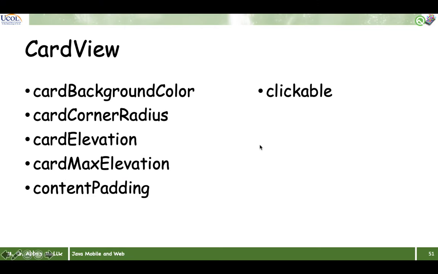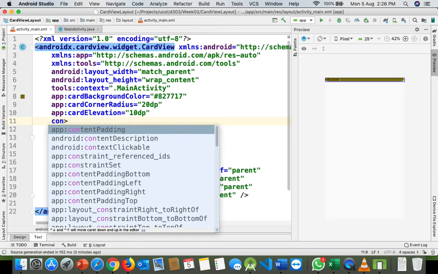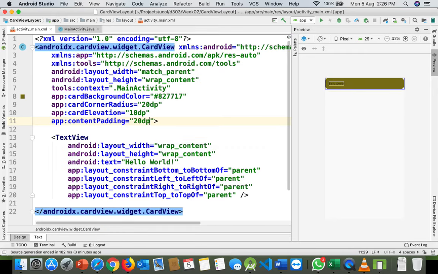What else do we have? We have a card maximum elevation. That is the maximum elevation it can have. We can put some restriction on it. And then we have a content padding. I say content padding 20 dp. So now you can see that the contents inside that card view are leaving 20 dp space on all four sides, top, left, right, and bottom.